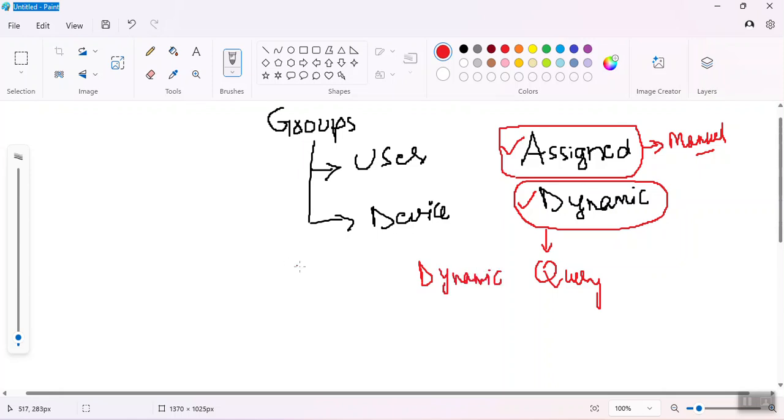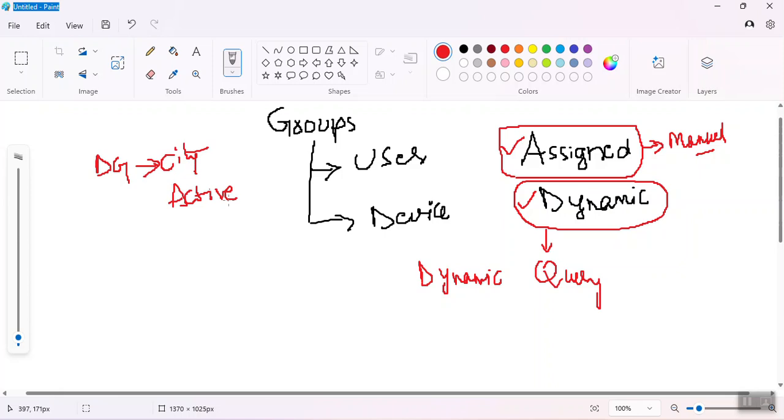Okay, so for example, let's take a scenario. I want to create a dynamic group with the scenario user city and user is active or not. If I want to create a group and assign the users manually, that means assigned membership, I can do that, but it will take a lot of time and human effort. So in order to avoid that, we can create a dynamic group based upon the scenario.